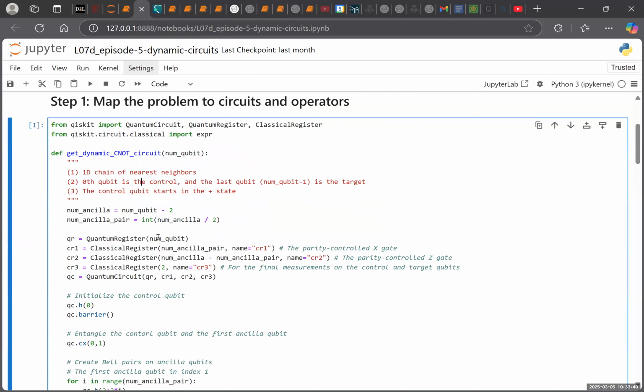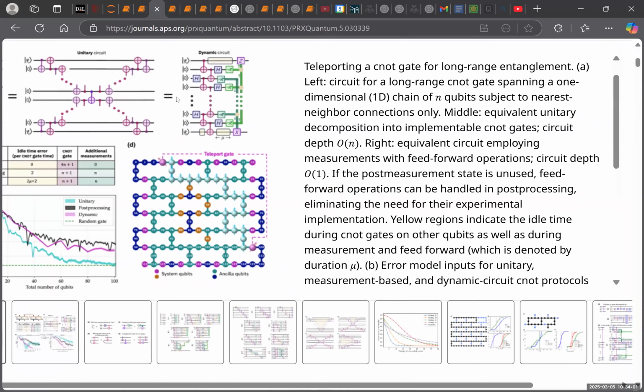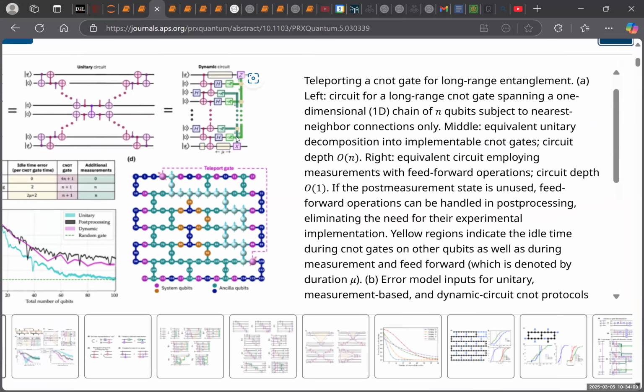So the classical register, CR1. This is the number of ancilla pairs, called CR1. The parity control X. Okay, let's look at this diagram. This darker green was from here, and maybe the next one here.